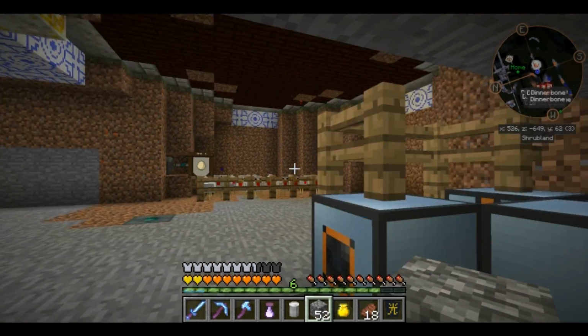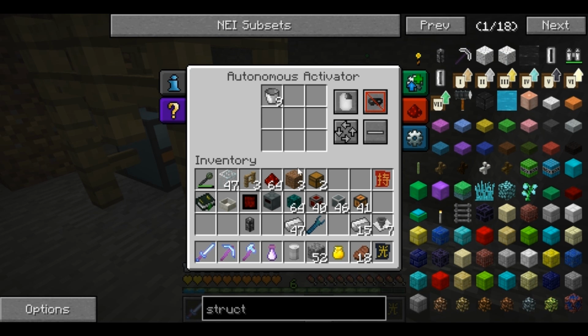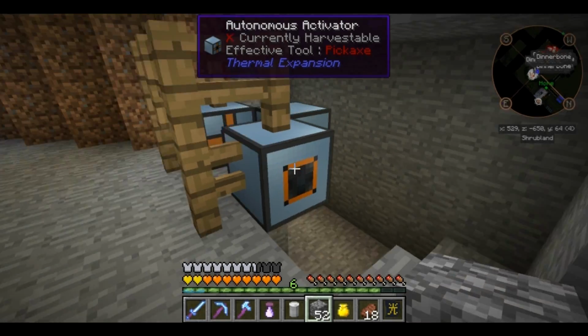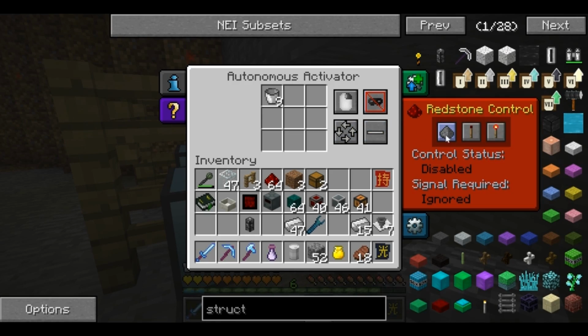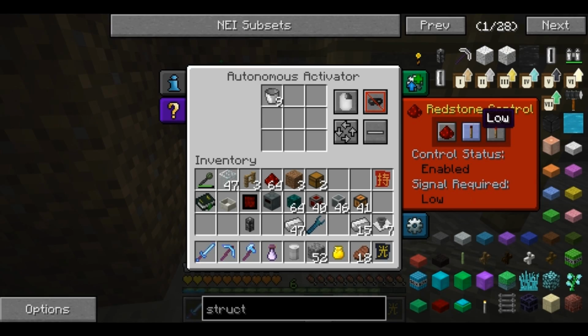Alright, so like I said, there are buckets in each of the autonomous activators, and they are currently set up with the redstone disabled. We're going to make it have a low setting, which means that it only works if it has a low signal, or in this case, no redstone signal. That way we can turn them on and off with a redstone signal.